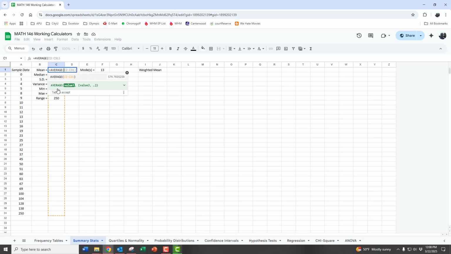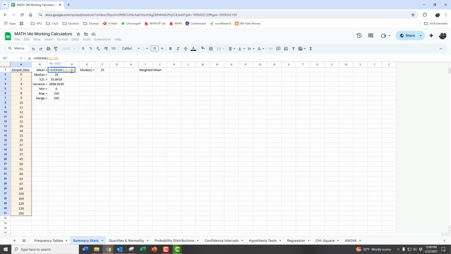Now you'll see that it automatically wants to put in what it thinks the location of my data is, C2 to C33. And if I wanted to say, I want the average of just these numbers over here, I could highlight those numbers, and then you can see that it's A2 through A31. But the next time I paste data over there, if the data size is different, like next time I have 45 pieces of data, I'm going to have to go in here and adjust it to go A2 all the way down to A46 and so on and so forth. That's a pain in the butt. We want to avoid that.